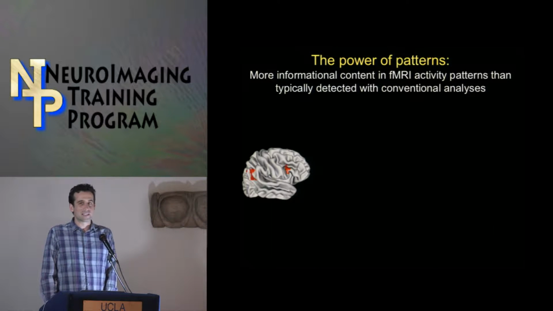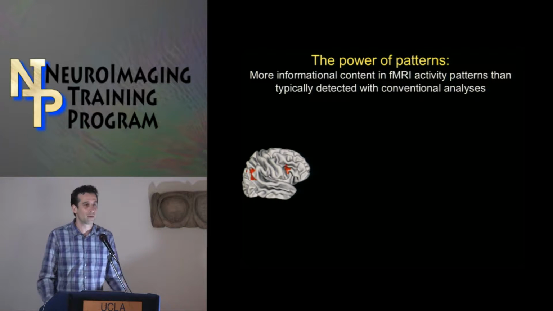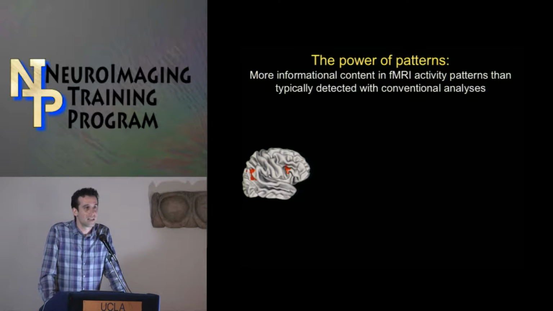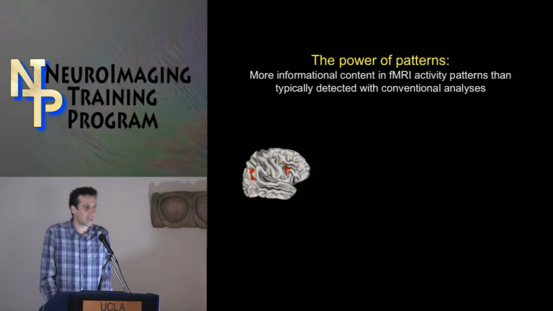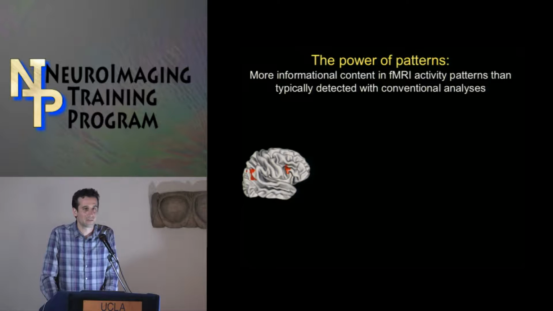So the key insight, just to open things up, is that there's a lot of information in these whole brain fMRI scans that we get. Even if you didn't scan the whole brain, you just scan one region of interest, you're getting signals from many different voxels, and those voxels are sampling from hundreds of thousands or millions of neurons, depending on how big they are. And so there's just huge multidimensional informational content in these images we collect, and we collect many of them over time. You might have the subject in the scanner for an hour or more, experiencing different stimuli, making different kinds of decisions, having different thoughts.